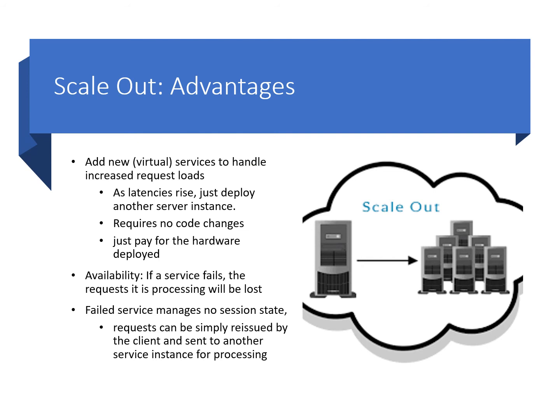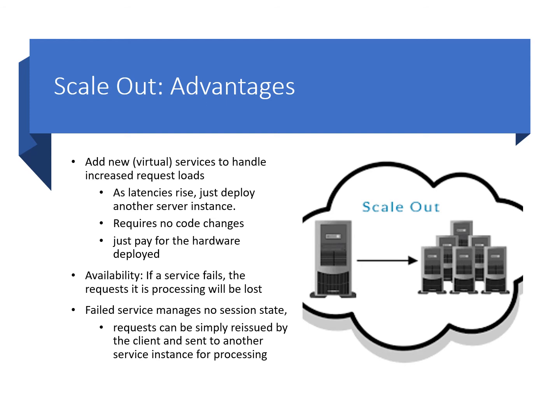Scaleout is highly attractive, as in theory, you can just keep adding new virtual hardware and services running on that hardware to handle increased request loads and keep request latencies consistent and low. As soon as you see latencies rising, you just deploy another service instance on new hardware. This requires no code changes and hence is relatively cheap. You just pay for the hardware you deploy.